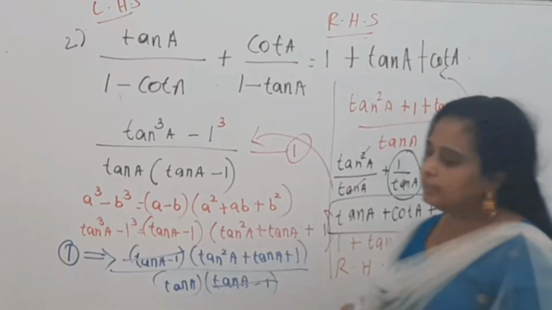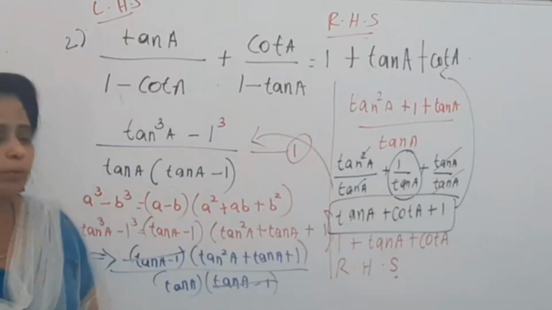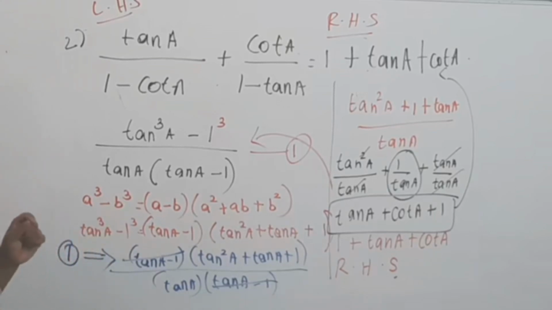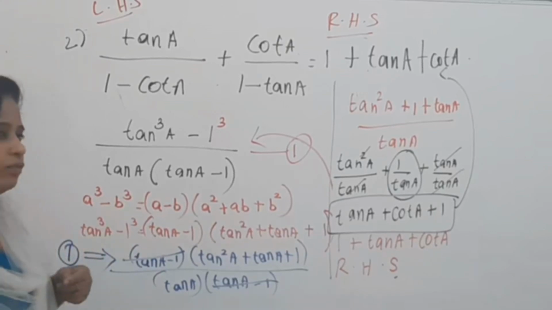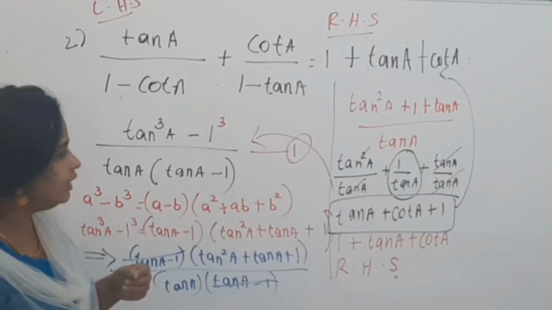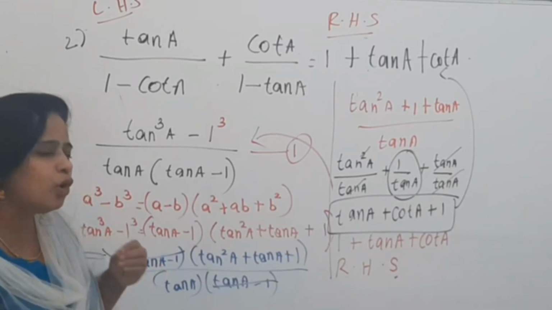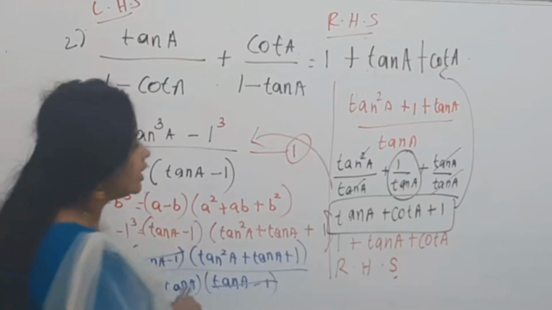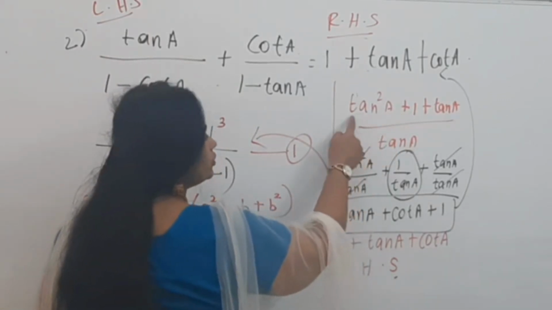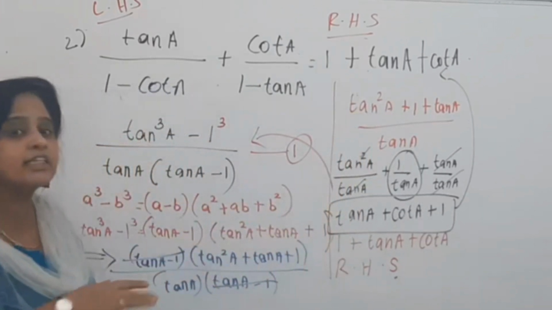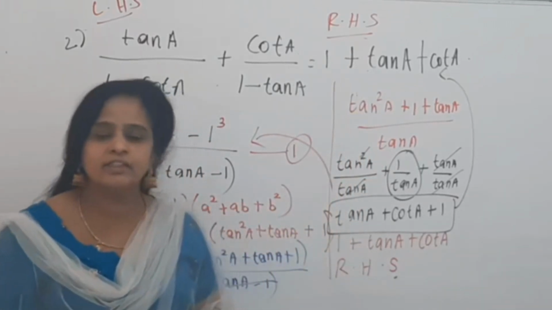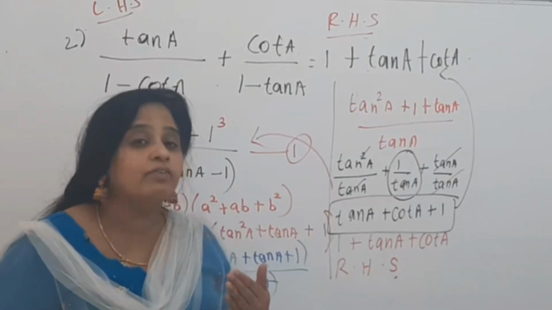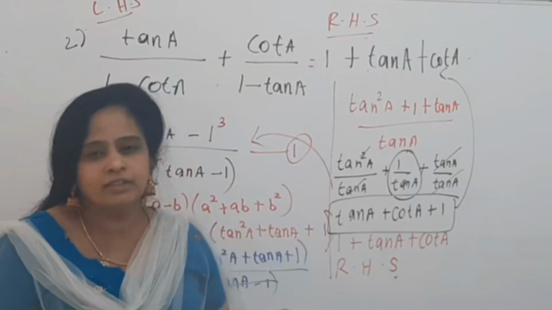So this is one of the important questions for the board paper. So I proved 1 plus tan a plus cot a. Children, most of the students, even those who are very thorough with the identity, tend to make a small minor mistake here. What is that mistake? 1 plus tan square a, few students will substitute it as sec square a. Why? Because the identity is 1 plus tan square a or tan square a plus 1 is equal to sec square a. They tend to substitute that.